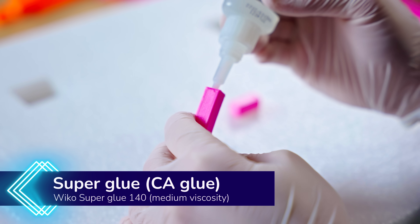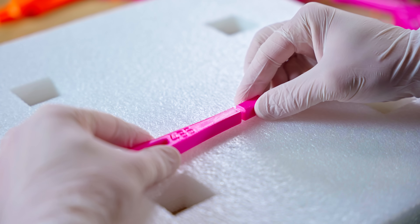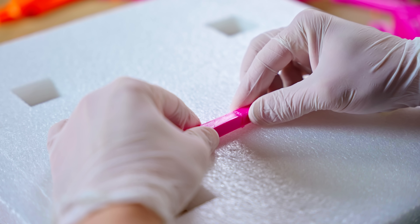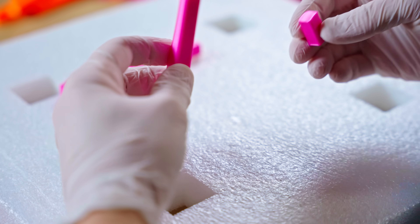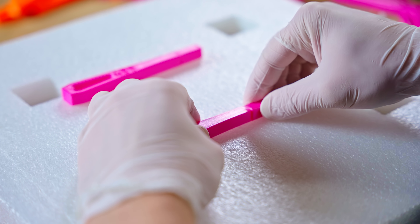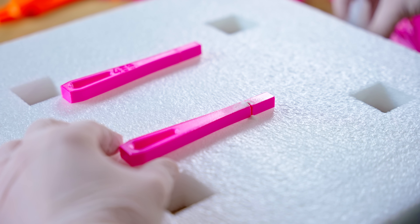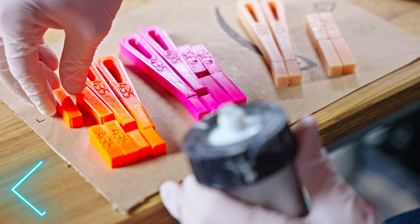With the superglue, this is the opposite end of the spectrum. Superglue is typically very thin, so it is not great at spanning gaps — it only hardens once you force out all the air, so it really wants to be a super thin film. This might work really well with the square ends, but I think we're going to have a bit of trouble with the rounded-over samples. So I'm also adding in some gap filler — basically a fine sand that allows the superglue to build up some bulk and also allows it to harden immediately once it soaks through the sand.